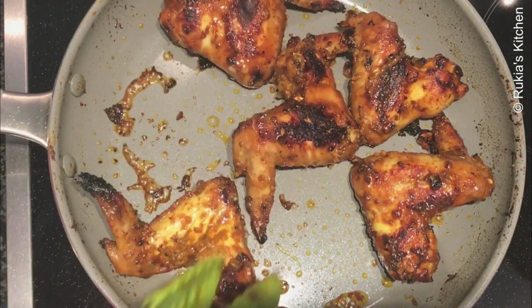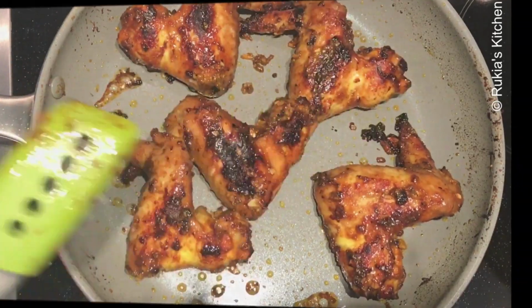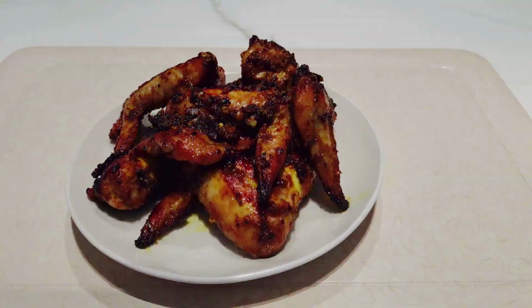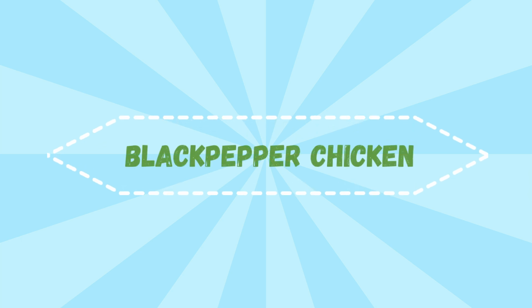And once your chicken wings have this amazing color, then your chicken wings are ready. Serve on a plate and you can eat along with fries, rice, bread or anything you like and enjoy your tasty chicken wings. The third recipe, we're going to make black pepper chicken.